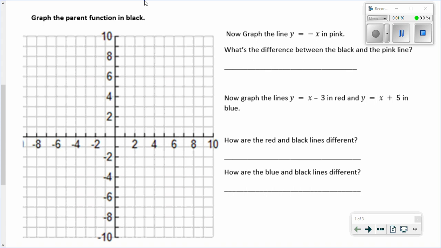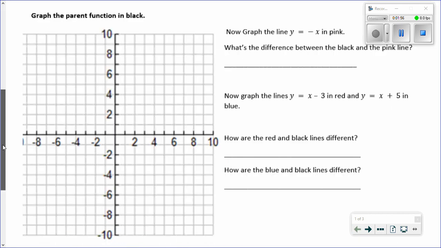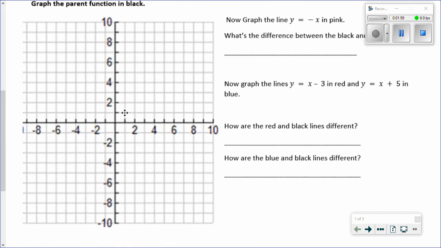So when y equals x, it has a slope of 1 and a y-intercept of 0. Those are the invisible numbers we were talking about. So I'm going to start with the y-intercept, then I go up 1 to the right, up 1 to the right, up 1 to the right, and it's eventually going to create, not that line. Oh no, that's not what I wanted to happen. Let me go back. I want it to create this line, okay? This is the graph of the parent function, where it's just a straight diagonal line going through the middle of the graph. Okay, it goes through the origin, with a slope of positive 1.